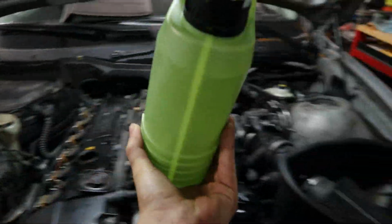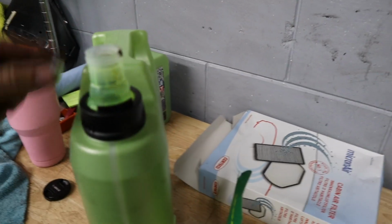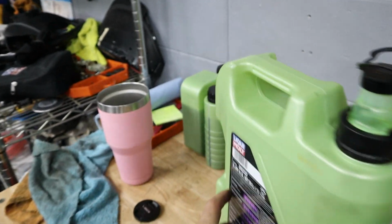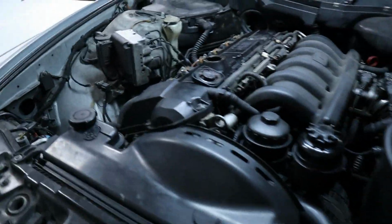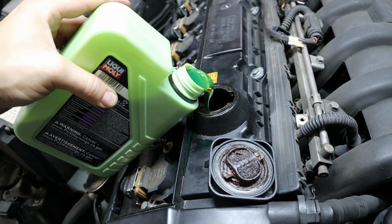Now, I usually like to fill up and do one quart less than the fill routine. That way you can add the last quart as needed to get it perfectly on the mid of your oil dipstick tube. So if I can get this open, there we go. Then we will add one extra quart, leave that quart aside for now until we can run the engine, let it circulate through the car and give us an accurate measurement.